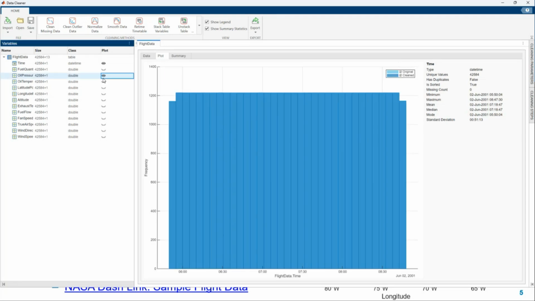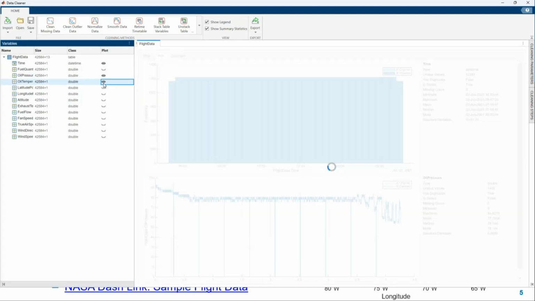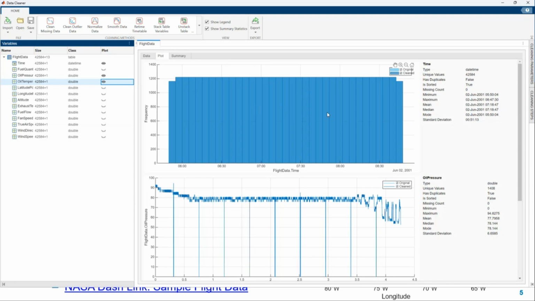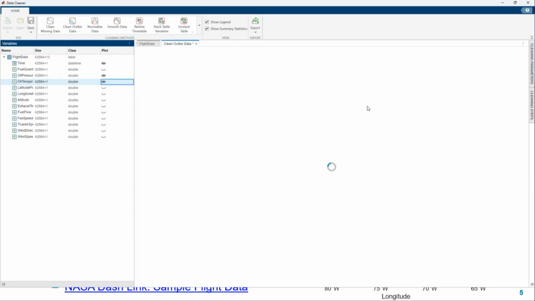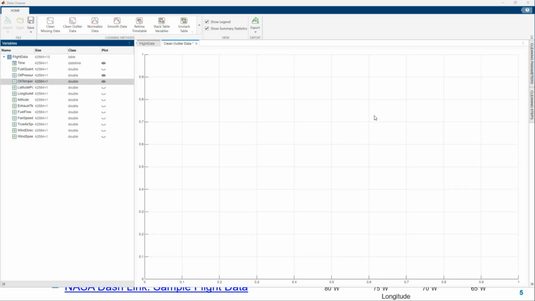Now we want to work on oil pressure and oil temperature. So let's see, I want to just work on clean outlier. You can do pretty much many things, not only just one. And it's loading all those basic parameters along with the data.